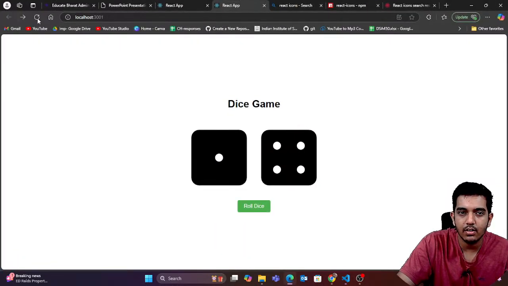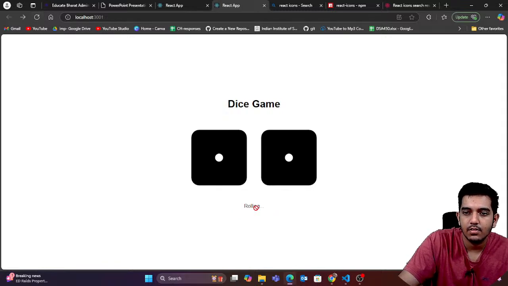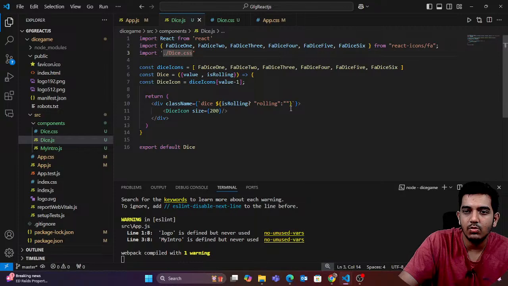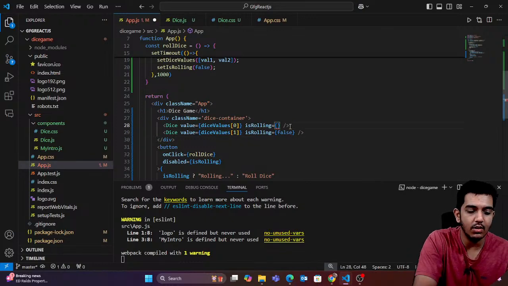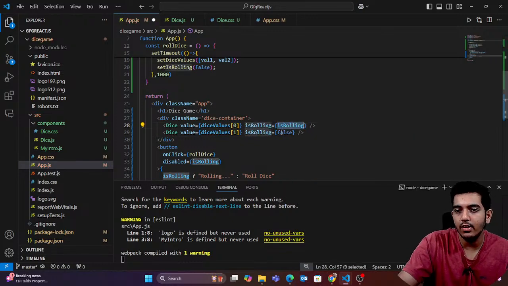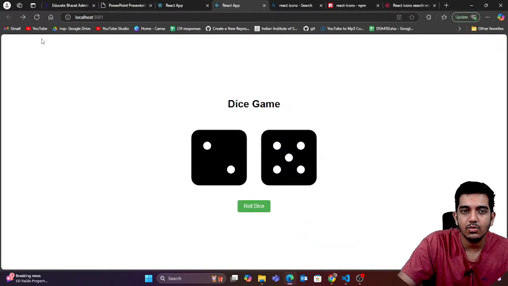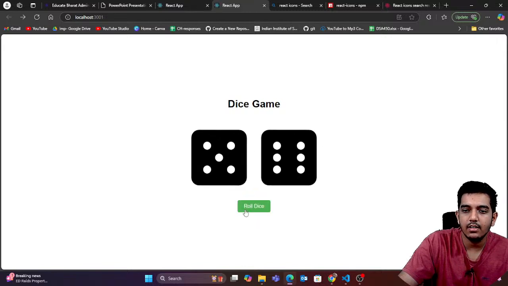Now if I refresh and roll dice, you can see that the isRolling variable needs to be provided, and then only the value would be true or false, else it would always be false. Now when I roll dice, you can see that it rolled like this.